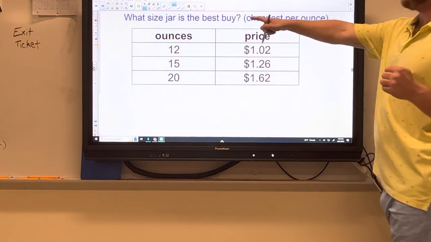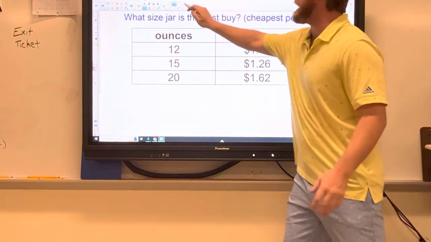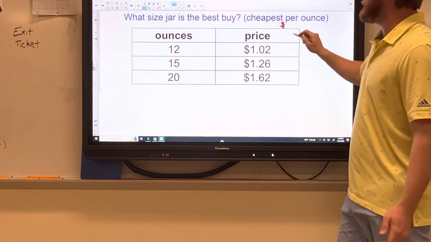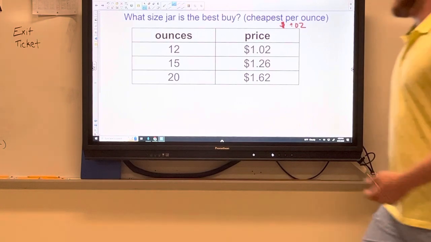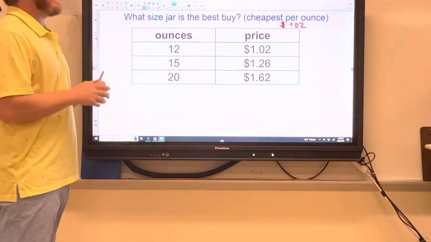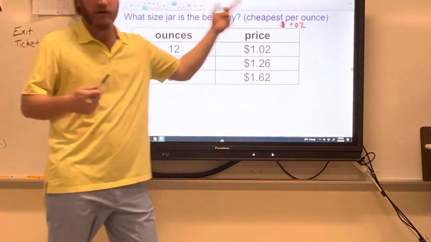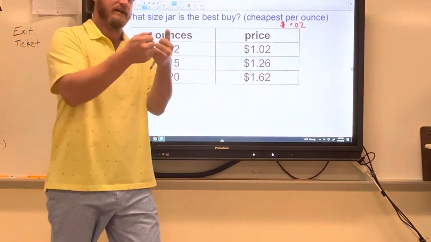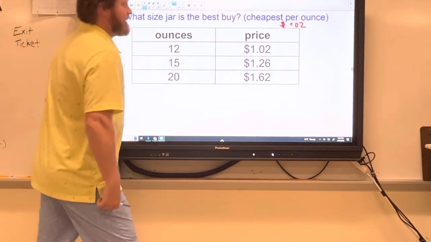It says, what is the best buy? So we're going to be looking for the cheapest price per ounce. And that is actually our math problem right here. Cheapest price per ounce means it's going to be the dollar amount divided by the ounces. All right, so I'm going to show you the long way to set it up. But once you get in the habit of doing this stuff, you get good at it, you're going to see it's basically going to be, you find the word per, and that's going to be the math problem. So price per ounce literally means the dollar amount divided by ounces. Money's going to go first 99.9% of the time.